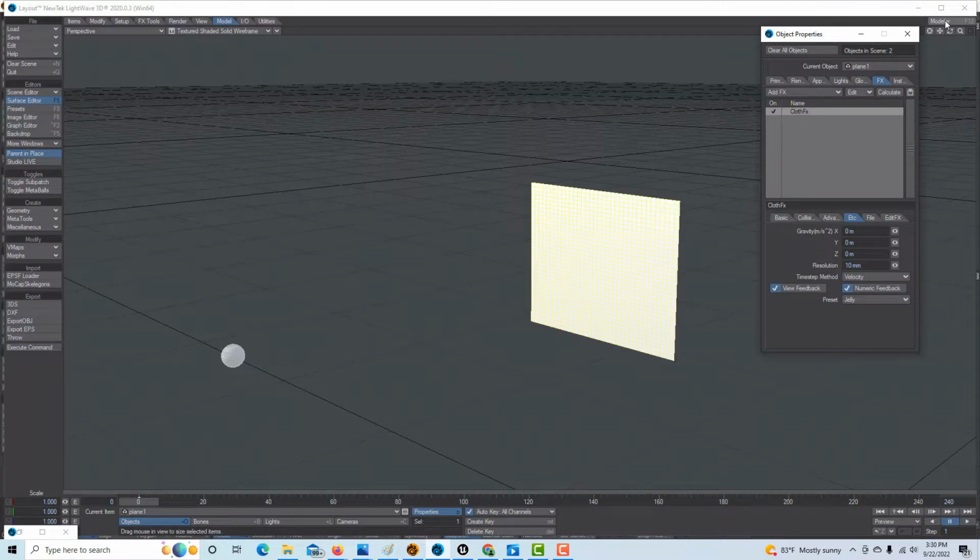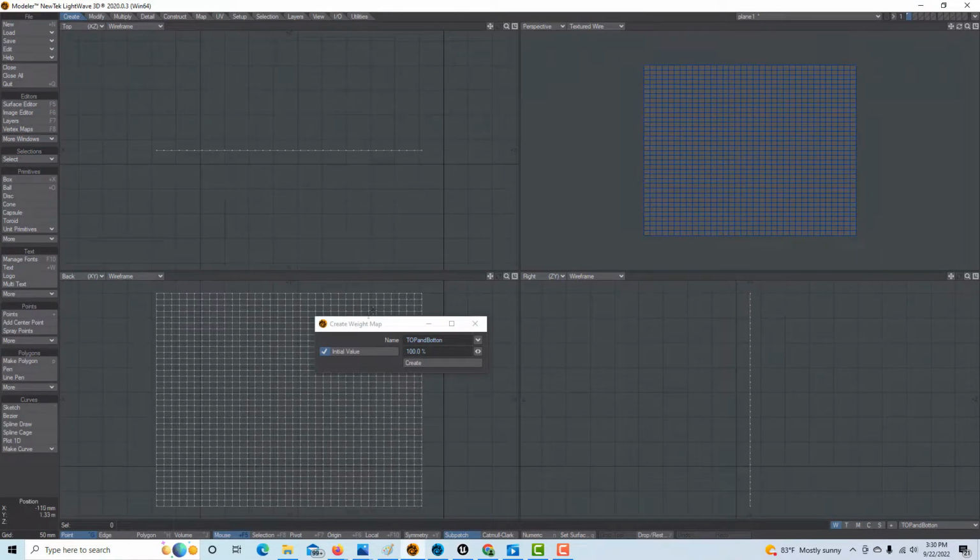I will mention one thing on this particular mesh. It does affect things how thick it is, like how many points. So if I jump back here into Modeler, I don't know how many this is, maybe 25 this way and this way. If you make this super dense, it starts affecting the effect itself. So I went in the middle as far as my mesh, not super dense, not super light either. You might have to play around with different segmentation, differing the number of points. But this seems to work pretty well, maybe 30 by 30, something like that.